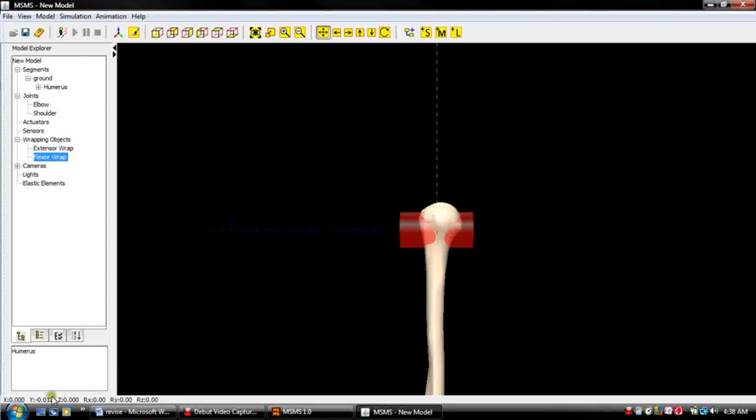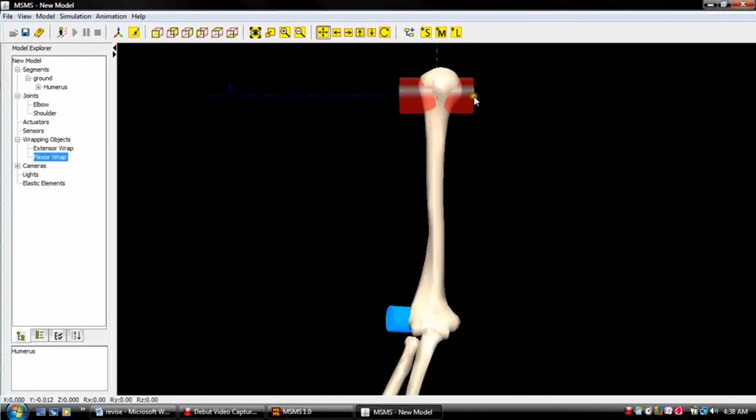And if you look down here at the lower left-hand corner of the MSMS window, we can see that the position and orientation of the wrapping object is being tracked. So now we know specifically where its coordinate points are. So right now it's negative 0.012, which is too little. So we're going to keep moving it down. And let's just move this image up so that we can get a better view.